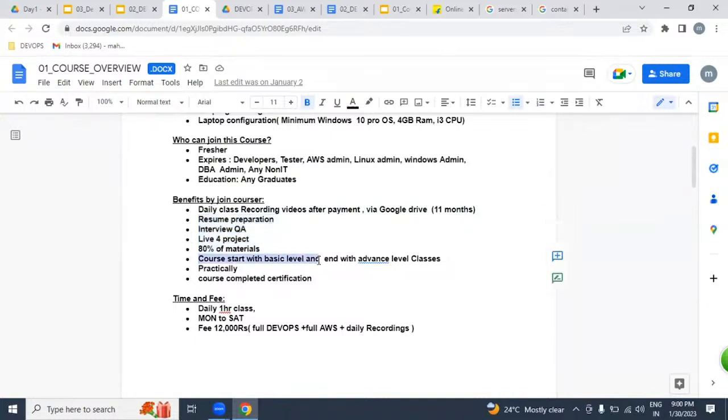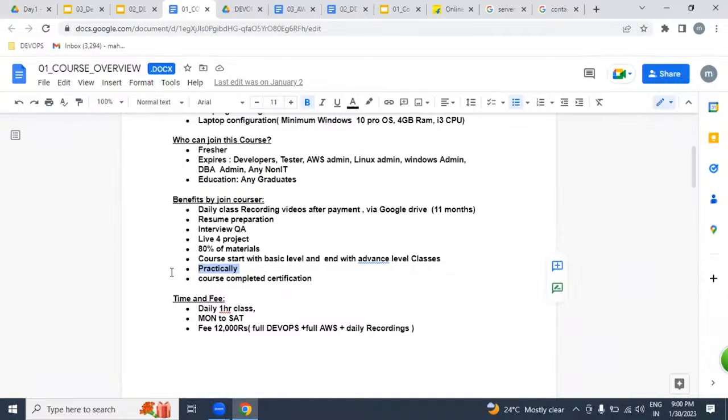So our course starts at a very basic level and finishes at an advanced level. Each and every session is practically oriented. For example, Ansible, we're going to start from the very basic level, and it will take more than 3 weeks. Everybody can understand, even non-technical students, slowly, each and every functionality thoroughly, with practical exposure in each and every session.